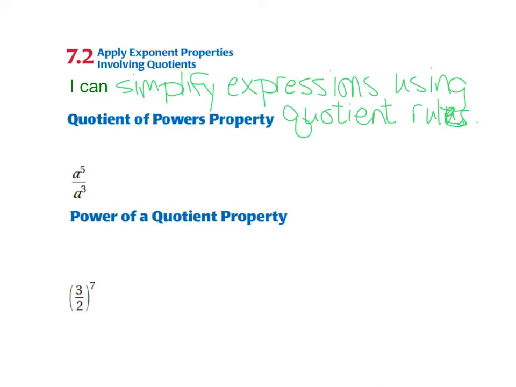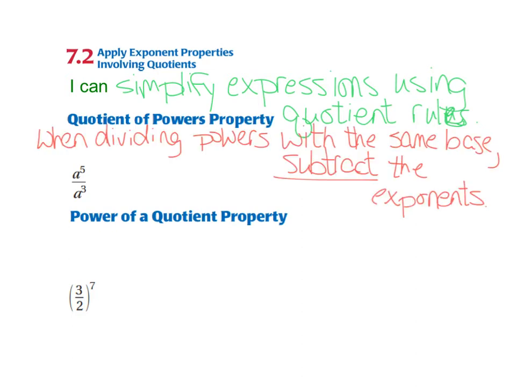So I want you to see if you can write the rule by yourself. When we divide powers with the same base, what do we do? Pause the video first, then write the whole rule, then see if you remember it. You can look at this as an example. Did you remember it? When dividing powers with the same base, you subtract the exponents. So a to the fifth divided by a to the third would be a to the 5 minus 3, which is a squared. Okay? Now, the second one, we had a quotient, or really a fraction.